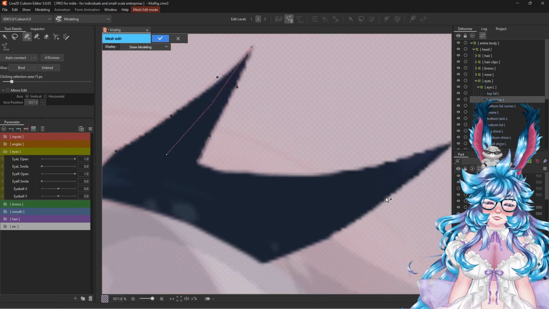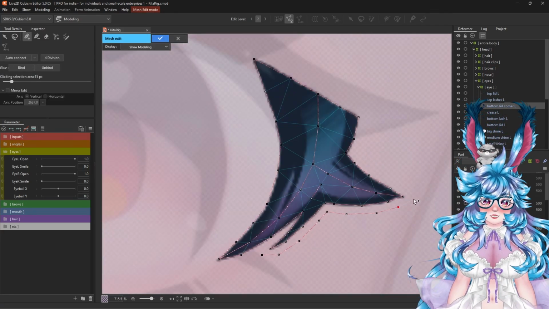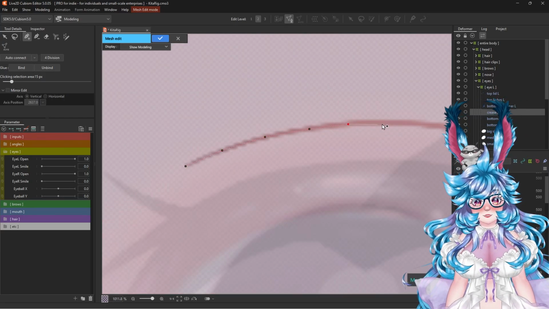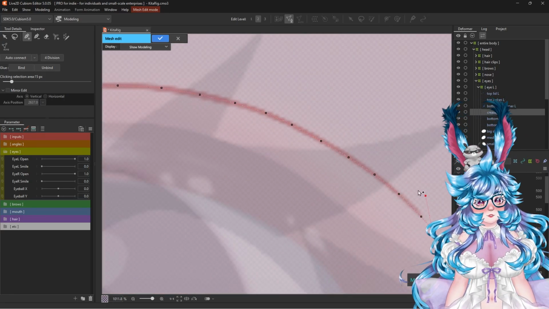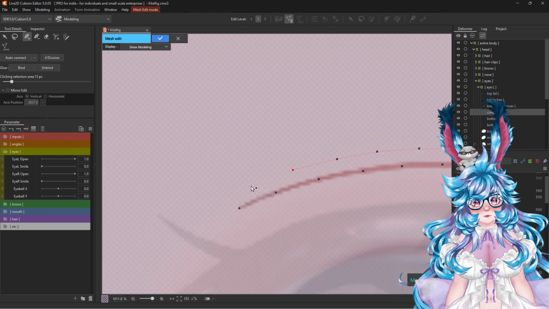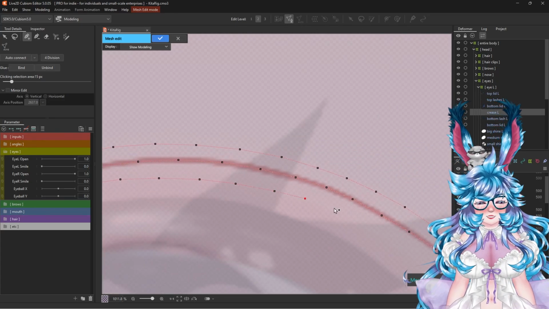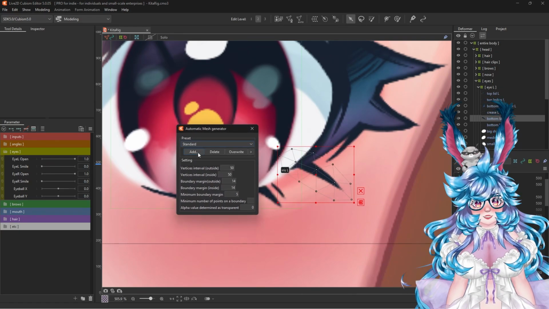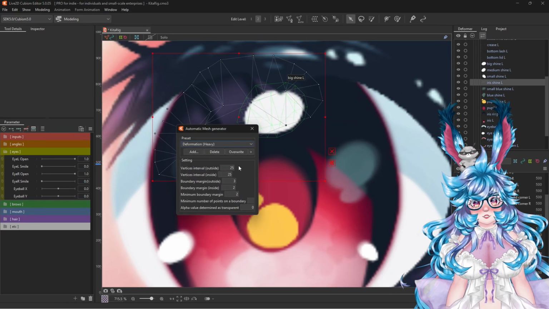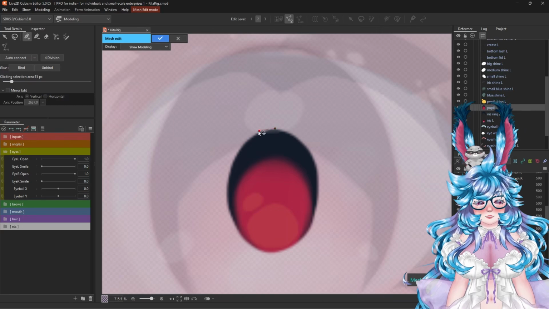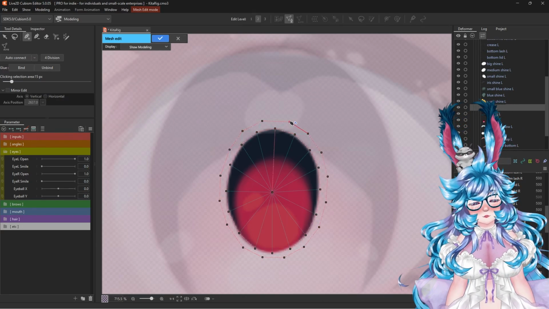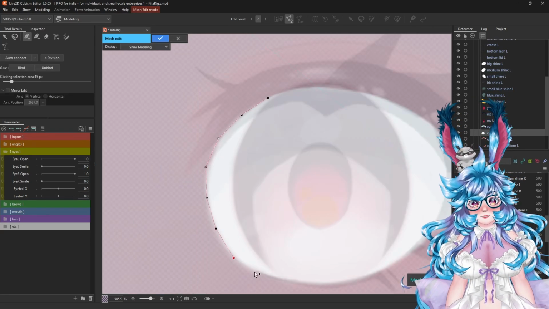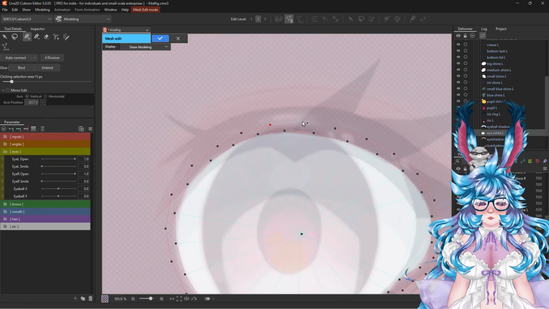Now we're going to repeat the process for the top eyelashes and a few of the other meshes. The eye crease is a really small part, so I'm just going to do a lot of mesh points all the way down and a border just to keep it closed together. Some of the smaller parts I won't be bending and manipulating as much, so automatic mesh generation is really convenient here. The iris and eye white, however, I do prefer drawing the meshes myself. These are parts that move around a little bit more.